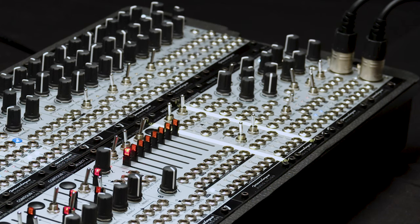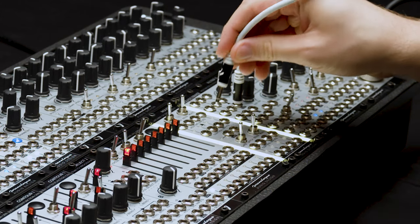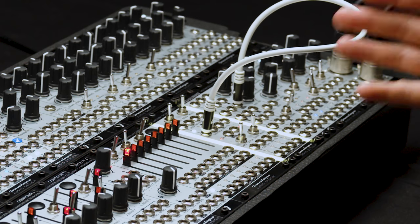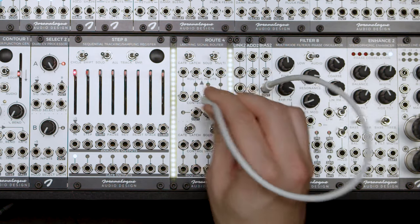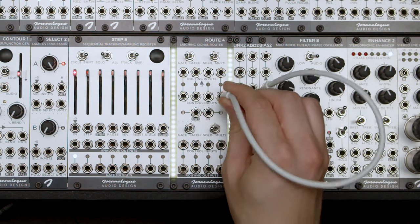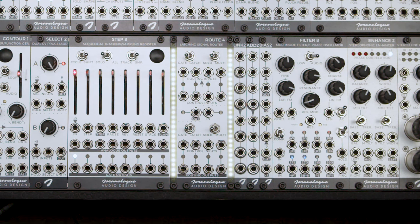The control inputs are used to enable or disable channels. Let's demonstrate. We patch in 5 volts, and now channel 1 on the top section is active. If I unplug, go to the second one, now that one becomes active. Now these inputs, they feature Schmitt action. So that means that they will always trigger reliably, even when putting in slow or noisy signals.